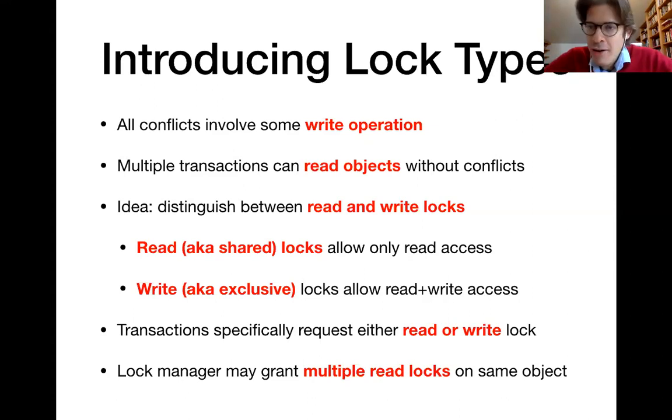All right, and now all of the transactions essentially have to decide whether they want to read an object only or whether they want to read and possibly write an object. Then they have to request the corresponding lock type for the corresponding object. All right, and again, the effect of that is that we can possibly allow more transactions to execute in parallel on our database.